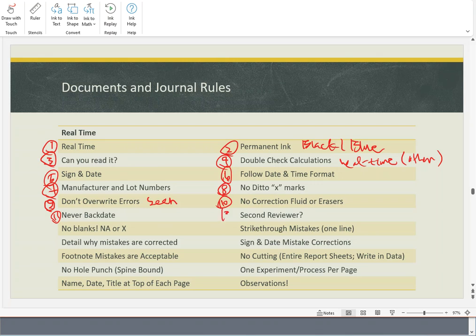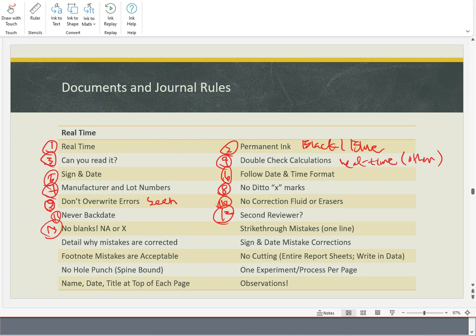Number 12, there should always be a second reviewer for the most part, and this is something that confirms you've measured out something, confirms that you observed something, confirms that you did something the proper way. It is a second set of eyeballs, and very often this is good documentation practice, so that way we're not just taking your word for it, we're taking someone else's word for it too, and that person can be your cellmate when you go to prison because you've lied on a document.